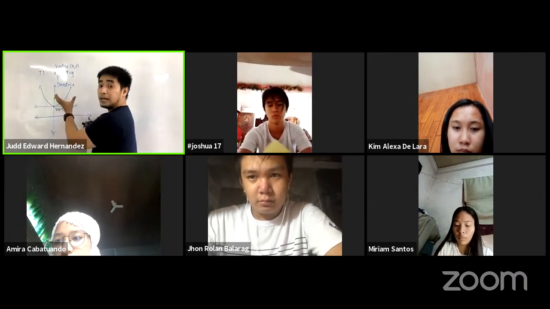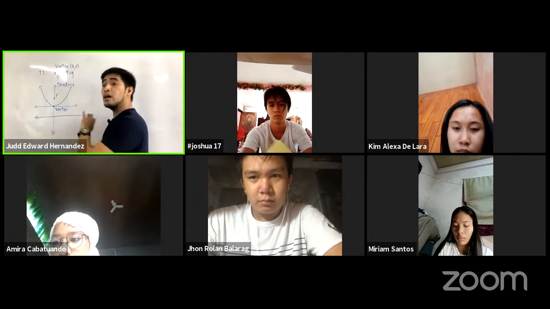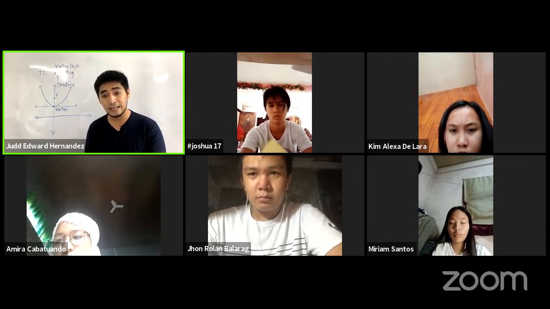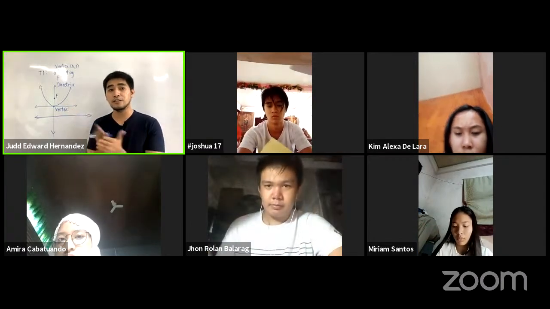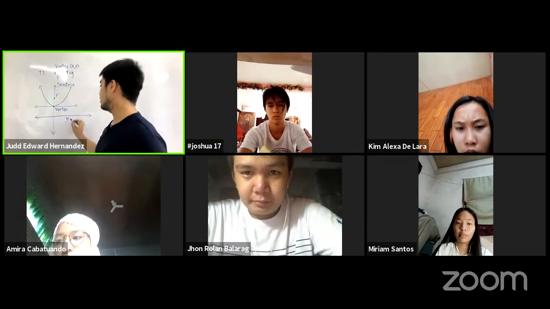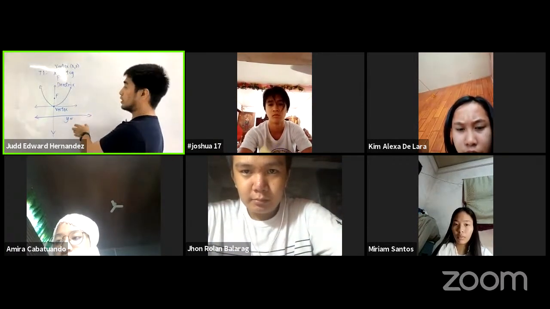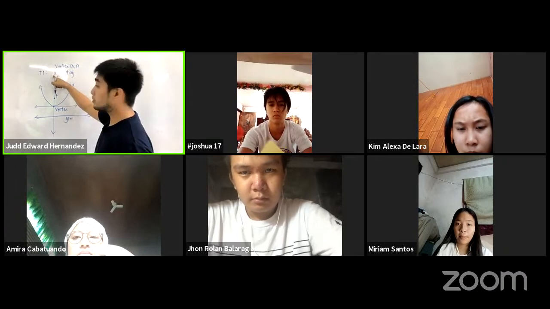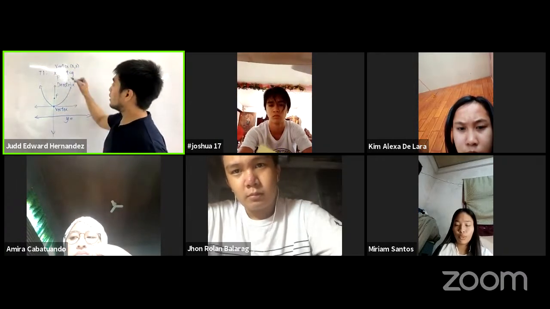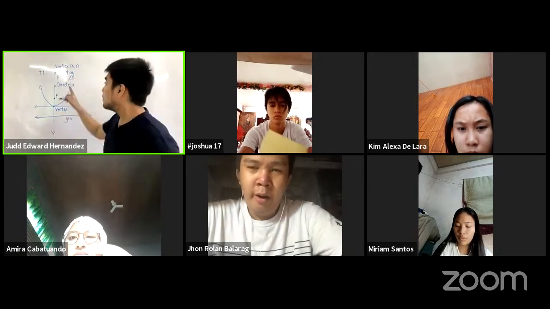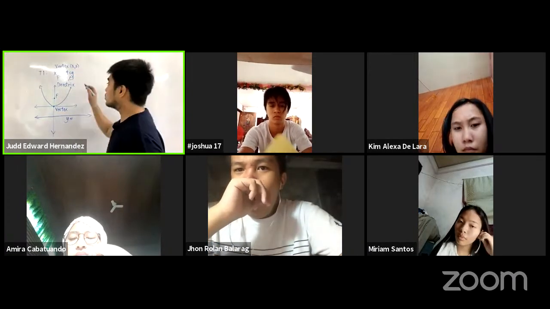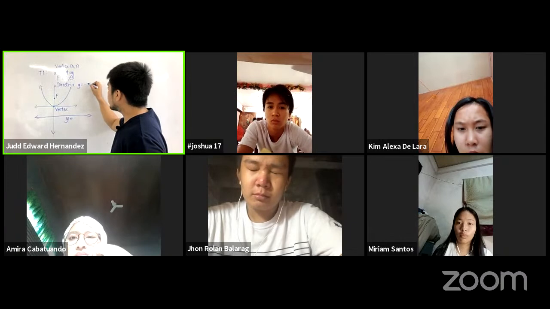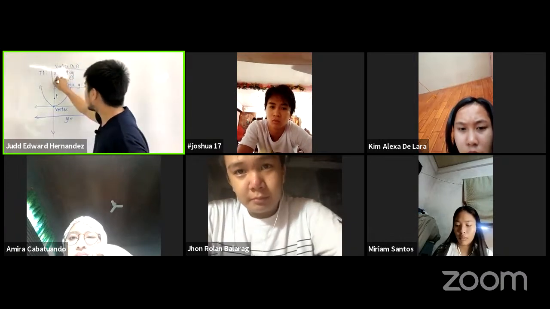If our parabola is opening upward or opening downward, the graph of the directrix is horizontal. Therefore, kung yung graph ng directrix natin is horizontal, our equation should be y is equal to a variable or a number. Therefore, the focus is located at x squared, therefore that is 0, and the y-coordinate of the focus is C. Pag tinanong ka, what is the directrix if this is the given equation? Ang gagamitin mo naman is y is equal to negative C. So, yan lang yung mga tatandaan natin for Theorem 1.